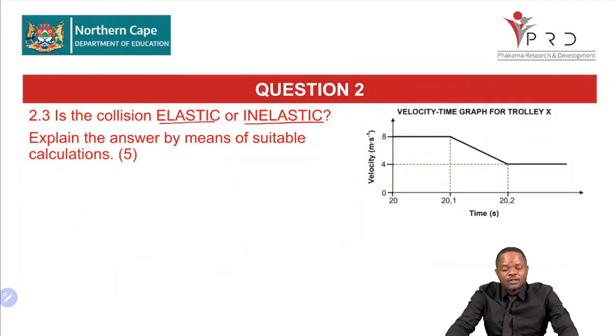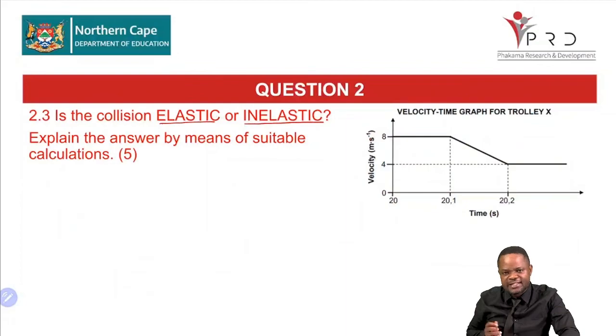5 marks. Right. The first thing in dealing with such a question is for you to reflect on your understanding of elastic and inelastic collisions. And you do well to remember that for elastic collisions, we're saying your kinetic energy is conserved. And that means your final kinetic energy is equal to the initial kinetic energy. And therefore, this actually guides us. Okay, this actually guides us now as to the direction we should take. We should do calculations to do with kinetic energy.